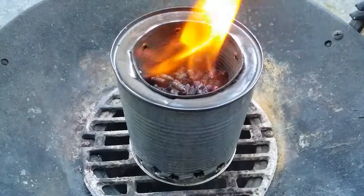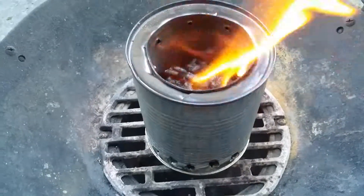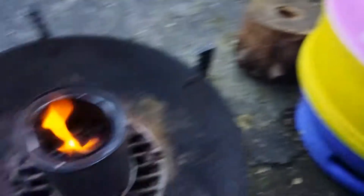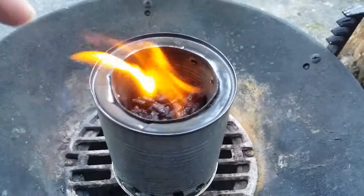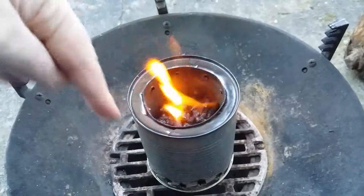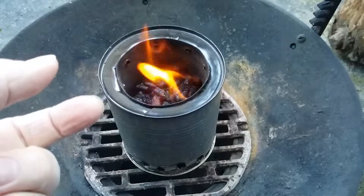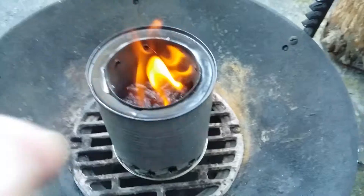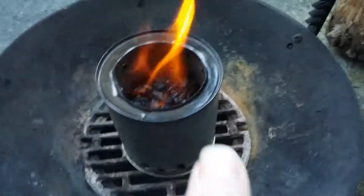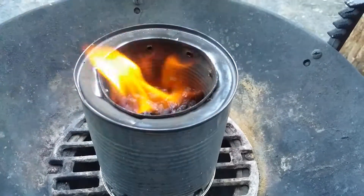Now it doesn't give off a lot of heat, but this will be ideal for cooking on. The other thing is it's quite sensitive to the wind, so I've got a bit of a beer barrel shelter going on around it. What I need to do is fashion some sort of a cowl to go around there. The ones I've seen on the internet use something like a thick chicken wire around it, or you can use another can and cut slots in it, and leave a feed hole so you can put more in if you need to and put your pot on top. So ideal for cooking but not so great for heating.